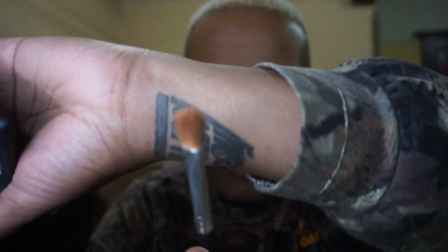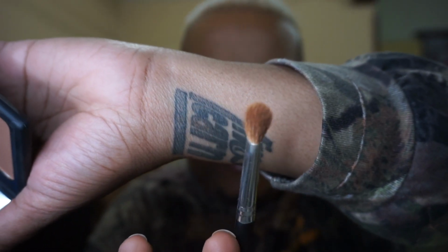And also this brush is a Morphe brush. I got it in a set. It doesn't have a number, but it's really an eyeshadow brush that I use all the time to contour my nose and do my little fake eyeshadow, because I just love how fluffy it is and how it really gets the point across. How it's good for powder and stuff. It's that.